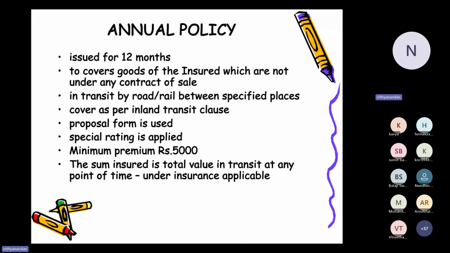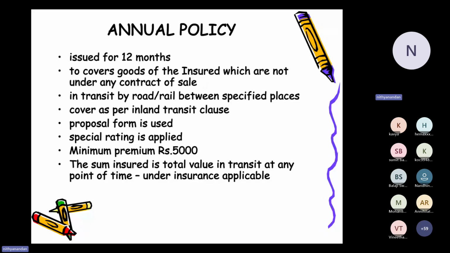But in annual policy, it is like a single transit limit, just like in money in transit policies. The sum insured should represent the total value of goods on road at any given point of time. That's all. That will be the sum insured. Because there are so many transits happening, the goods may be going out, the same goods may be coming in. So the policy fixes a sum insured as the maximum value of goods on road at any given point of time.